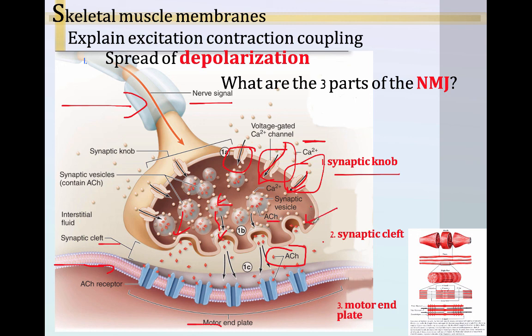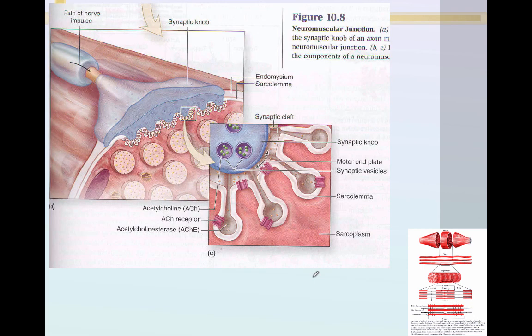And you know exocytosis is an active process, so there also are going to be a lot of mitochondria in here. The neurotransmitter diffuses across and it binds with these nicotinic cholinergic receptors to open up the ligand-gated ion channels. And so the ligand-gated ion channels open up. Again, the motor end plate is specialized sarcolemma, and that's where the ligand-gated ion channels are found.